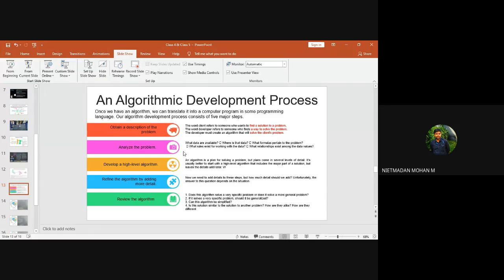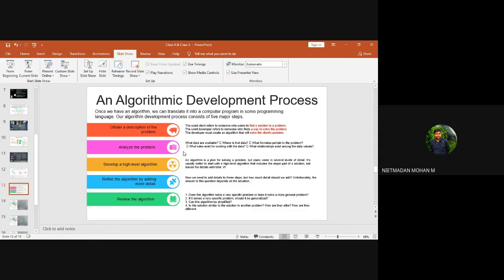And if the problem has been solved, then we give it to the client and you get the client's agreement on the process. And if you are not getting the solution, then you want to redesign the client's ideas, give the input to the clients, and finalize the project, and the client wants to be satisfied with those ideas whatever you are giving as an input. So this is the first step, that is, obtaining a description of the problem.